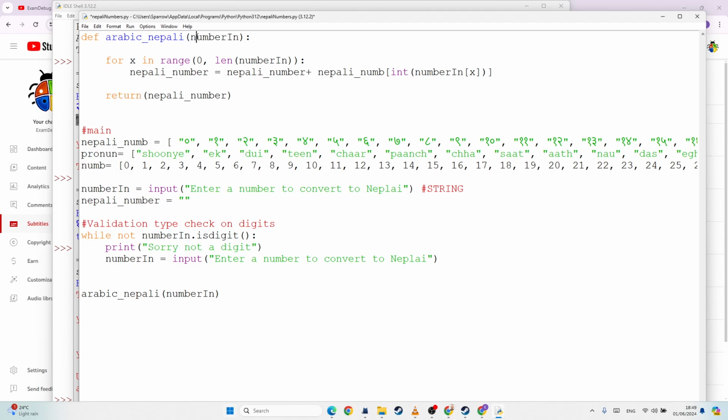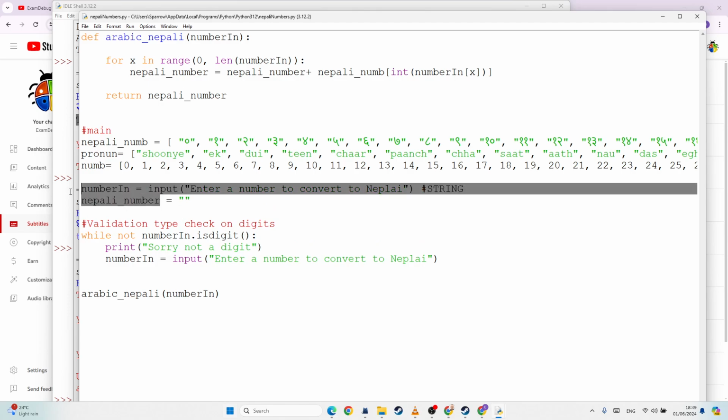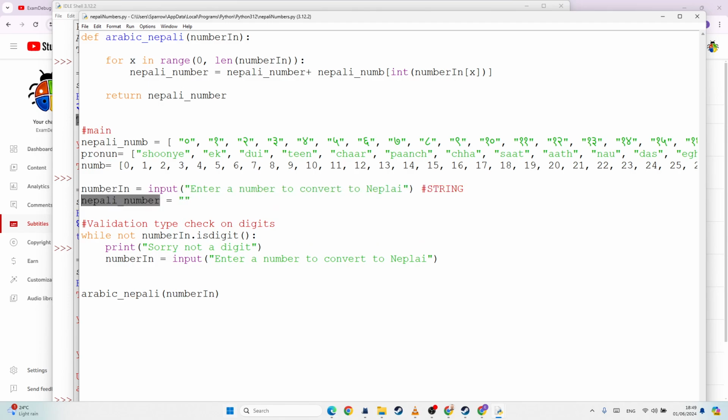Okay, so that's to go in, it's a parameter, goes in the brackets with the function call, and to come out, it goes in a return value. Brackets, no brackets, should work either way. Okay, now what it's saying is, I don't know what the Nepali number is. And that's because it's part of our main program, it's not part of our subprogram. So our options would be to put it in as a parameter when we do it here. There we go. Like that.